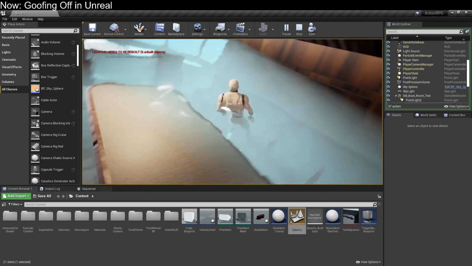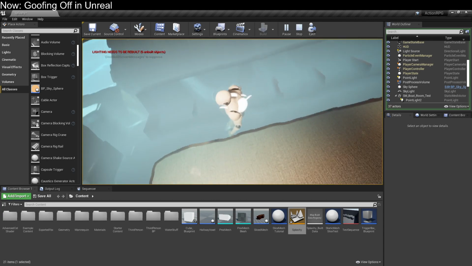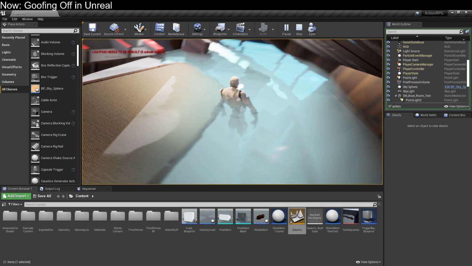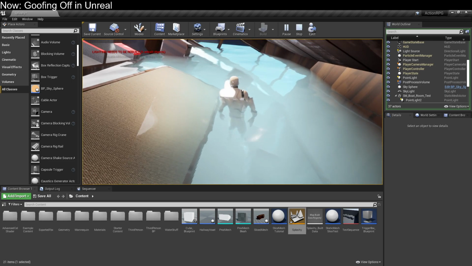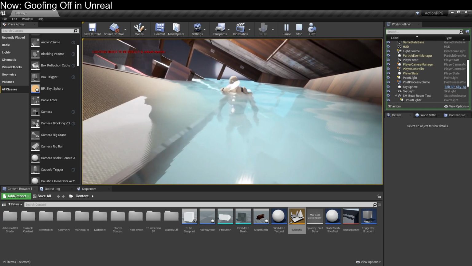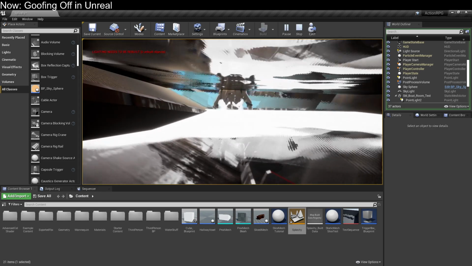Now you can see that even though we've got backface culling turned off right now, we don't actually see the other faces in this water. That's because this water only does the first layer that you encounter visually. And that's correct, that's what we want it to do. The real problem here is what the camera does when it dips below the surface, right? Because this is where things go a little bit bonkers.